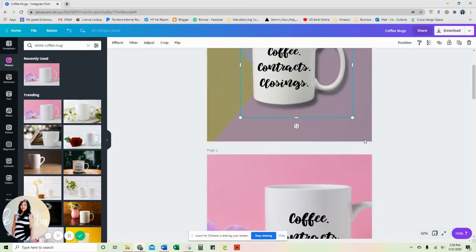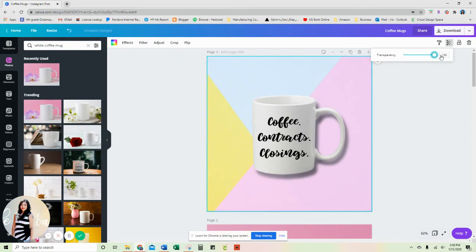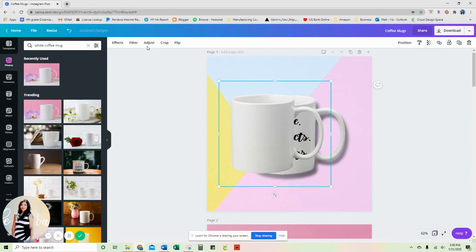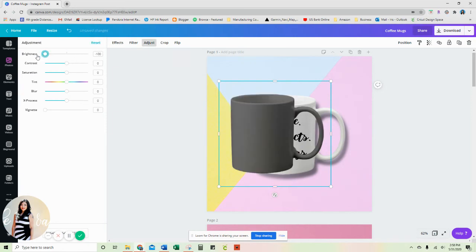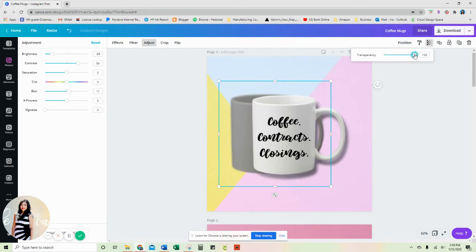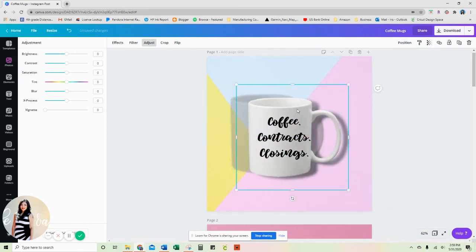I don't know if you've noticed the effect. When you upload something like this, you want to make sure that it looks realistic. And so the way that I did that was I duplicated the mug and then I went to adjust, and then you take the brightness down however you want it. I kind of wanted mine a little bit of a dark shadow, and then the contrast, you can adjust it that way. And then the blur is important. And then I position it backward. And then here I just lighten it, darken it, however you want to do it to make it look like that back shadow.